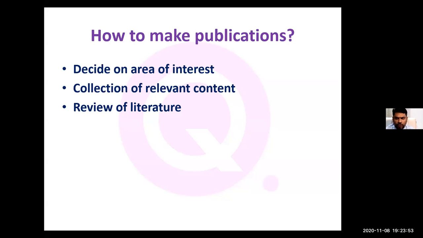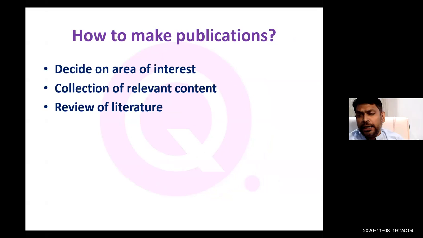Once you have done that, review of literature essentially means that you dig out a lot of literature on the topic of your interest, and then you study thoroughly. Because all this is going to help you in trying to explain to the reader or the peers or editorial reviewers that you are writing something different, which you have found different.